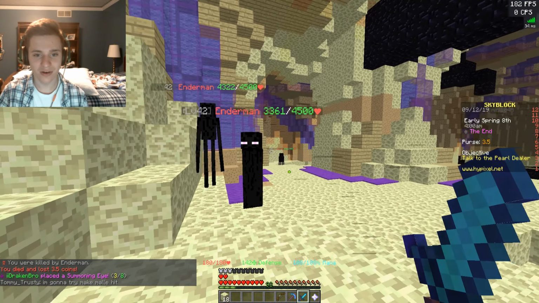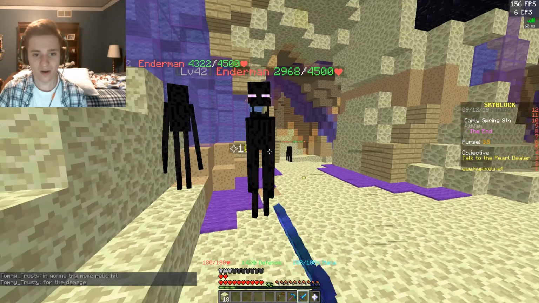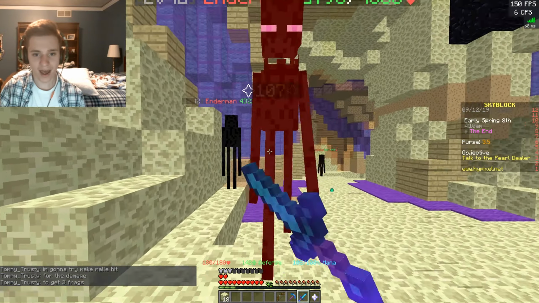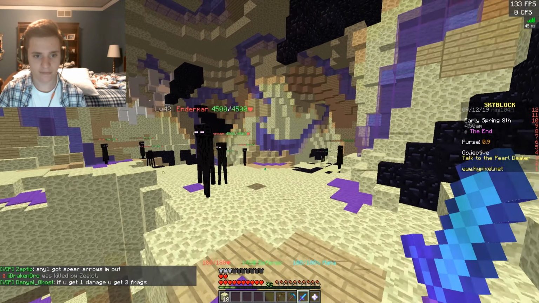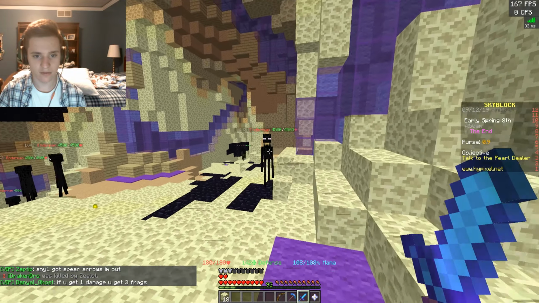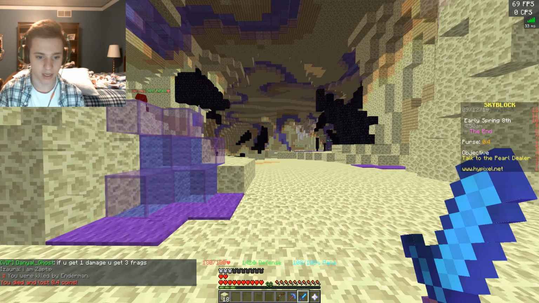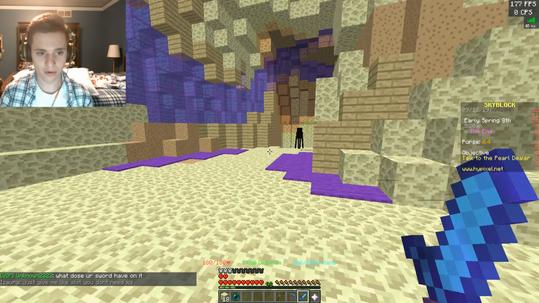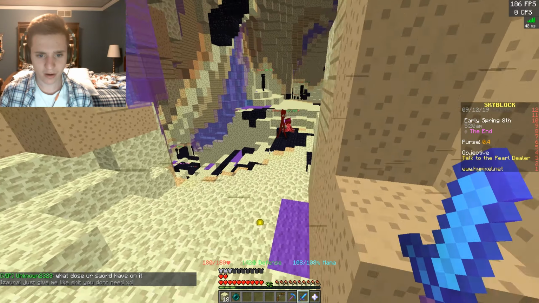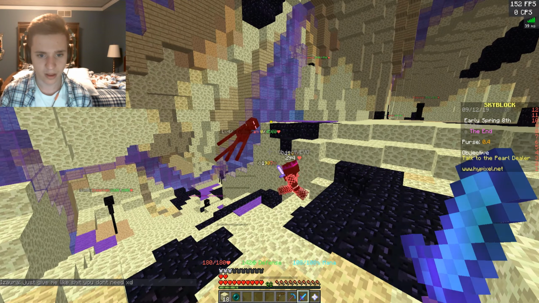He's only at 3,300 after like 20 hits. Oh my god. He's not even halfway. There is literally no way I will be able to even defeat one of these guys. They just one-hit me immediately. This is insane. Okay, so my objective is to talk to the pearl dealer, and I don't know where they are, and I'm afraid these guys are just gonna be all hostile at me.